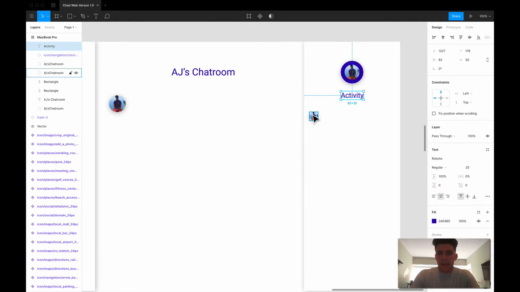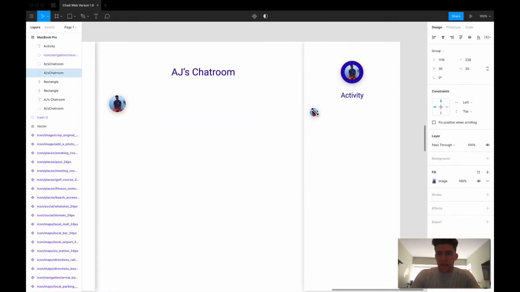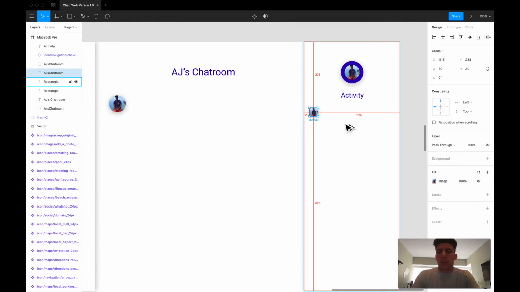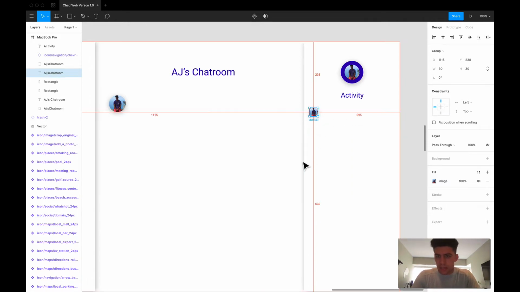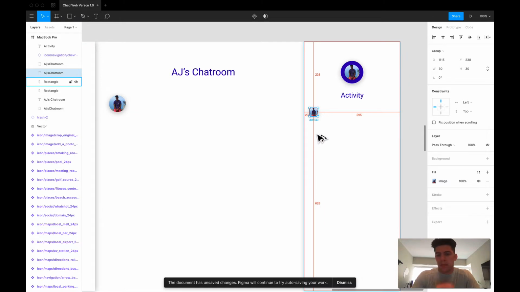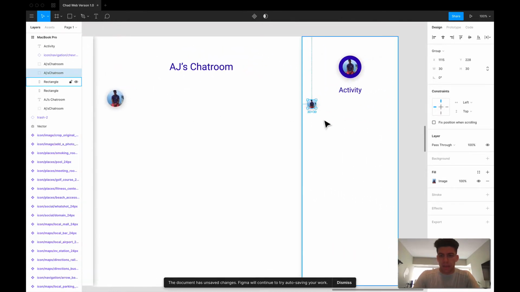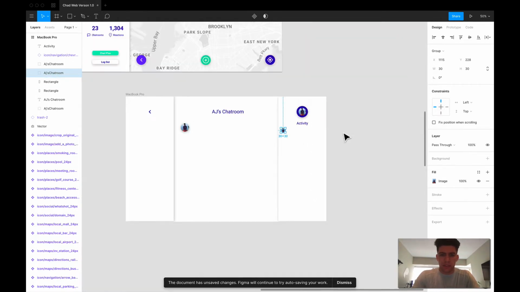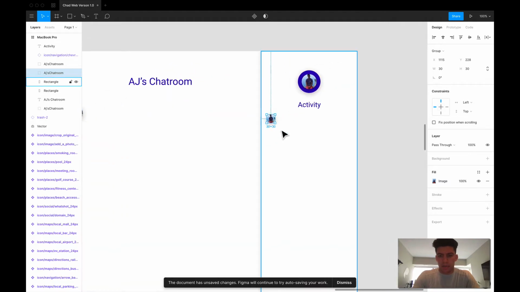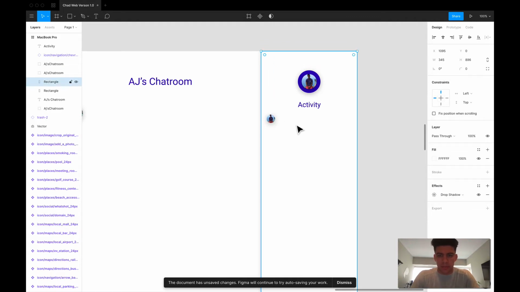Perfect. And then let's move this guy. How far away? I always do 20 to 30 away from the outside borders here, due to the fact that that's just pretty much good spacing guidelines when it comes to design. It's easier on the eyes, and it allows the user to easily tap things that are near the top of the screen. I know mobile is big on that, but this is a small window, so we don't have a ton of real estate. So we want to make sure we're really using it to the full advantage.